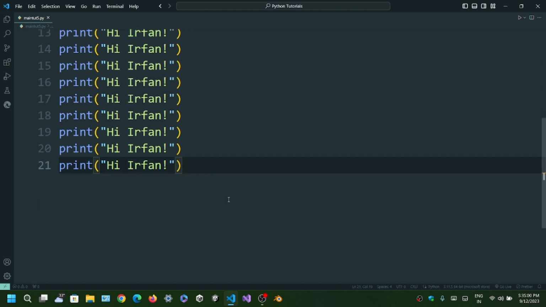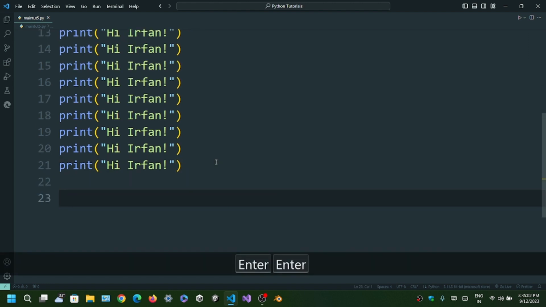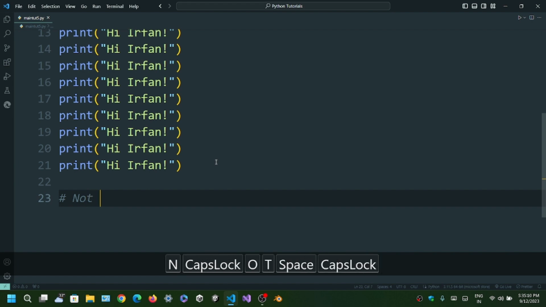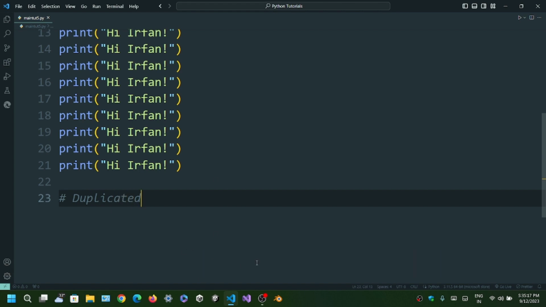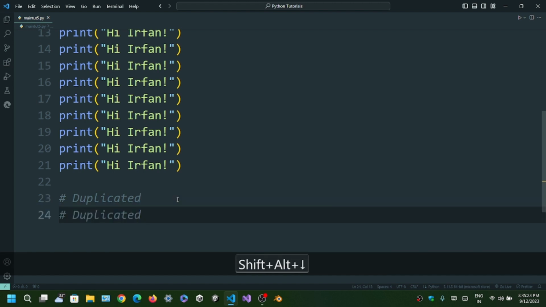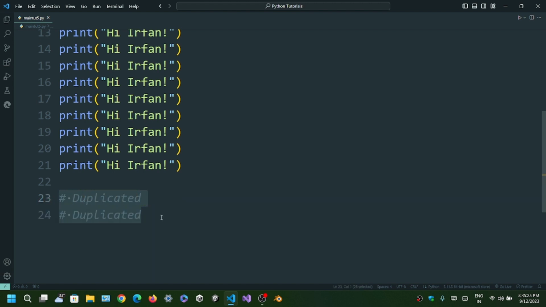So one trick for you all. If you are observing this one also, you will see that if I press Alt, Shift and down arrow, that statement duplicates.